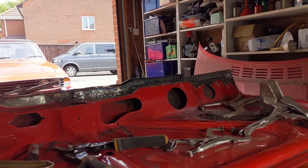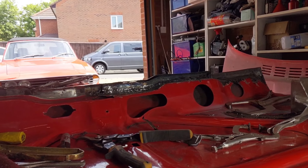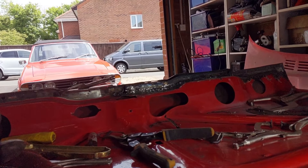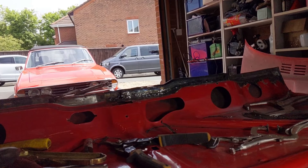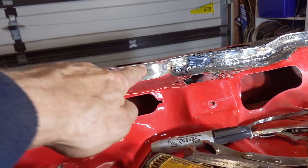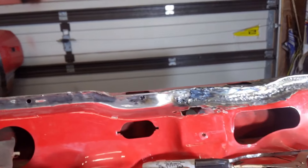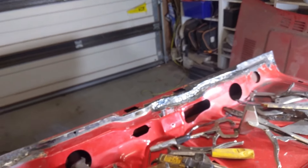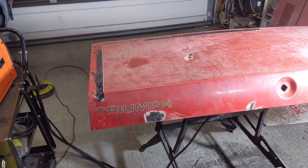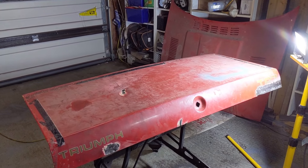I finished off welding that in place and grinding it down - that doesn't look too bad to me. I feel like it's better than a lot of the other stuff we've done, so that's good. I'm now going to clamp that top together again, drill out some plug weld holes, and weld that in place. That's all in place now. I've also put a couple of tacks in here and here for those bits. I'm going to flip the lid over and take a look at the other side. And this was the last bit to do on here, so that's done. There we have a repaired boot lid.